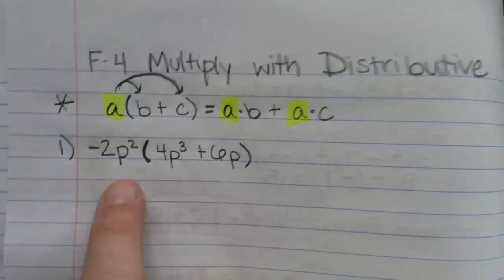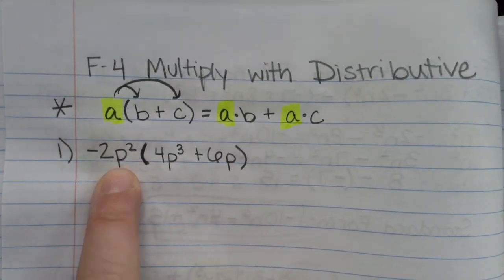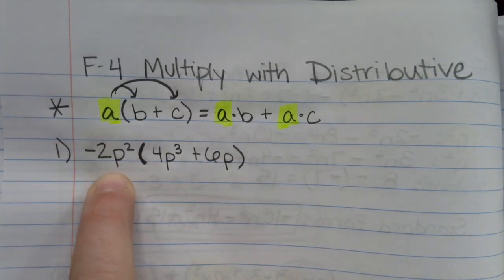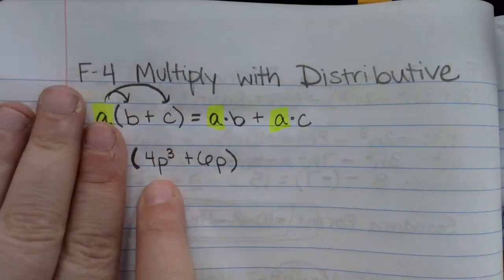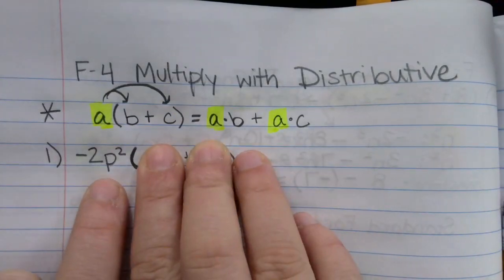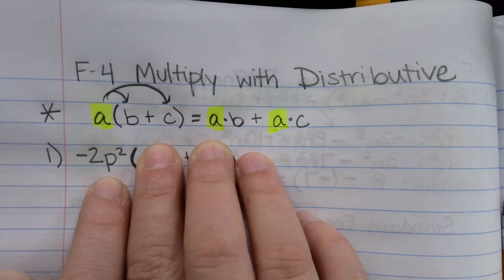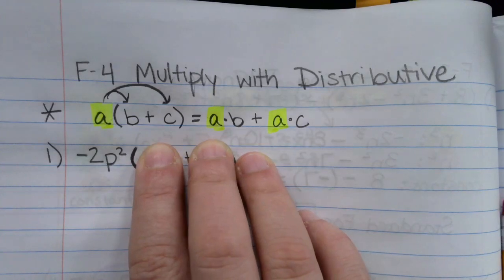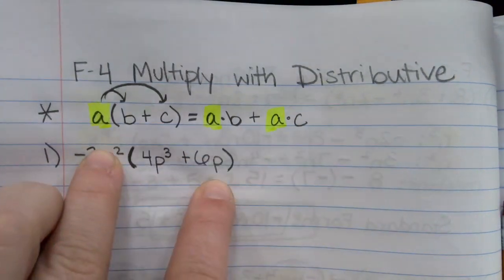So on the outside of our parentheses here, we have a negative 2p squared. Is that a monomial, binomial, or trinomial? No, binomial. The middle one. The inside is binomial. This 4p to the third plus 6p. What's this just as outside, though? Just a monomial. How do I know it's just a monomial and not a binomial? It kind of looks like it's 2 things, but how do I know it's really just one part? Good. No adding. It's kind of all smooshed together. Okay, so that's a monomial times a binomial.